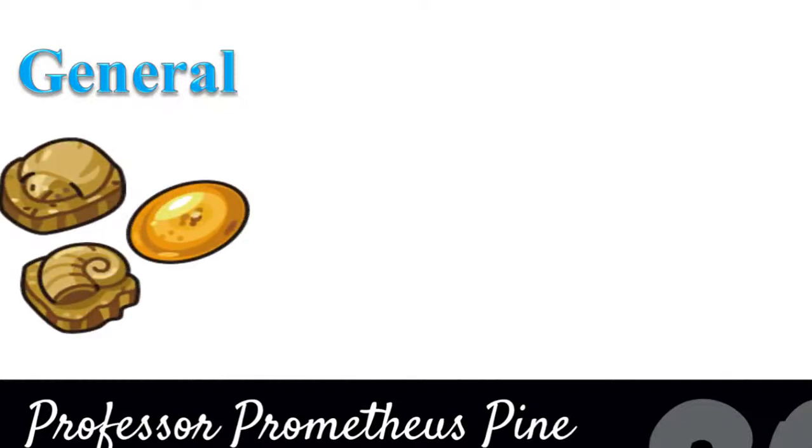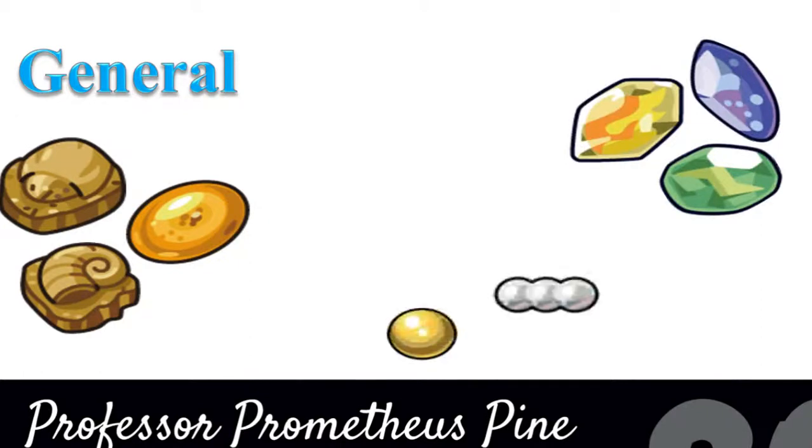Now, the general category encompasses items that can't be held by your Pokemon companions, but can be used during your adventure and disposed of. This includes fossils, evolution stones, high-value items such as the Big Nugget and the Pearl String, and even mulches and repels.